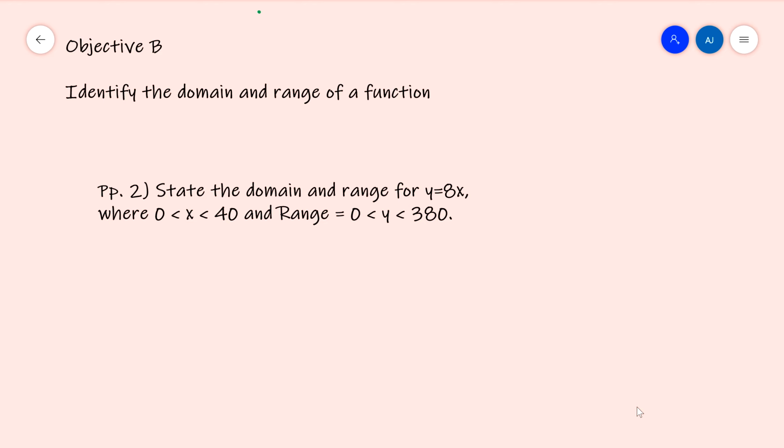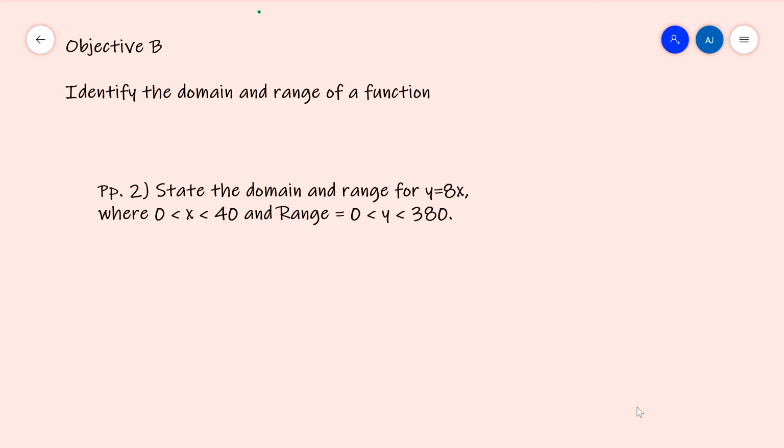All right, here we are again with objective B in this section, and our objective is to identify the domain and range of a function. So this looks like we're going to use the previous problem's data, because it says in practice problem 2, actually that's practice problem 1, isn't it? Yeah, that's practice problem 1. This one is practice problem 2. That's what this is saying. All right, so I'm okay there.